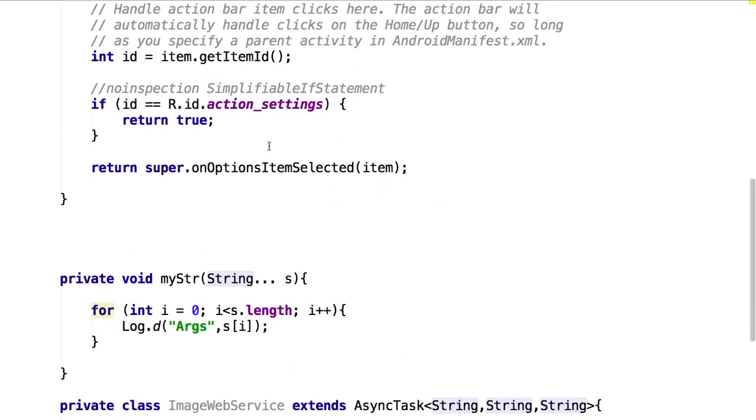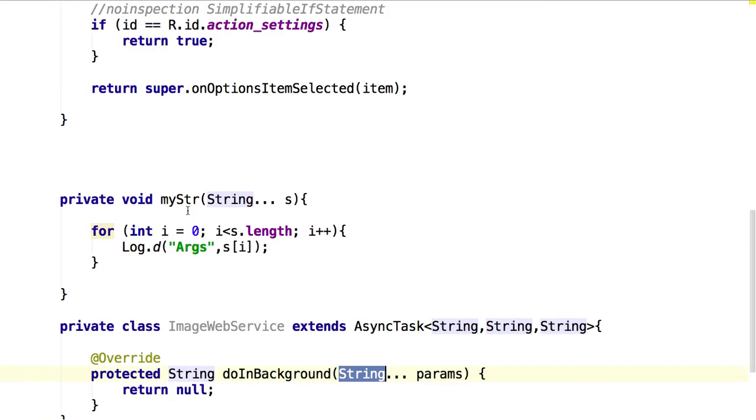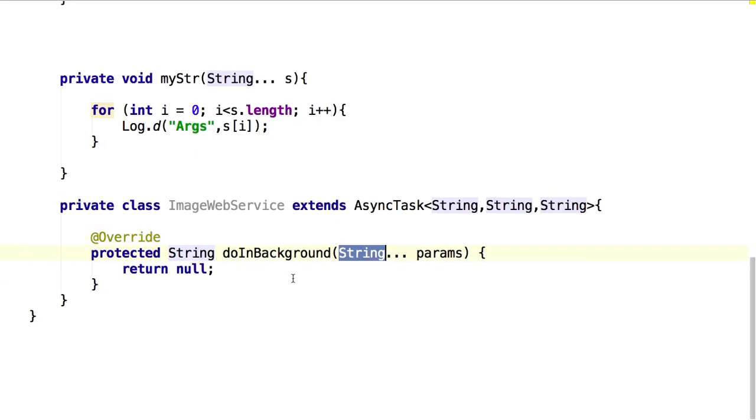When you find a variable argument, that particular argument is treated as an array, and this array can be retrieved and taken for the rest of your process. So this kind of data type is called varargs. Okay, so fine.